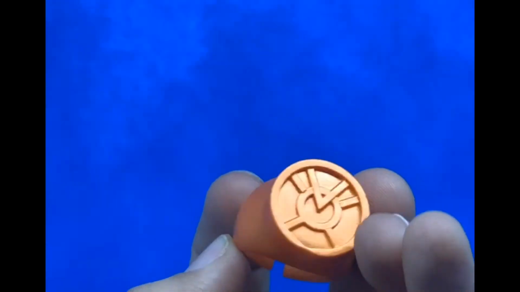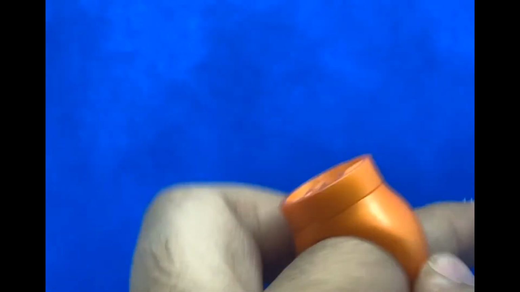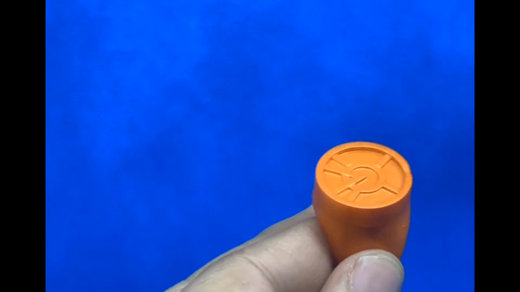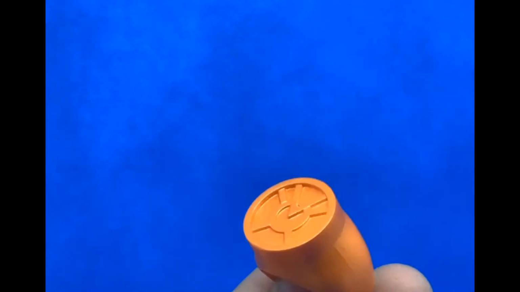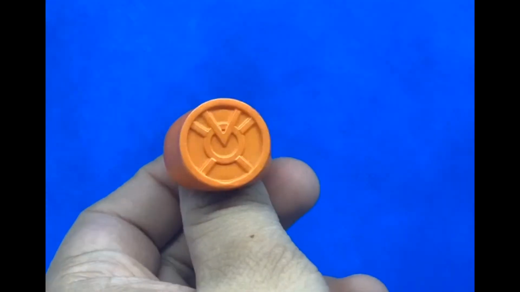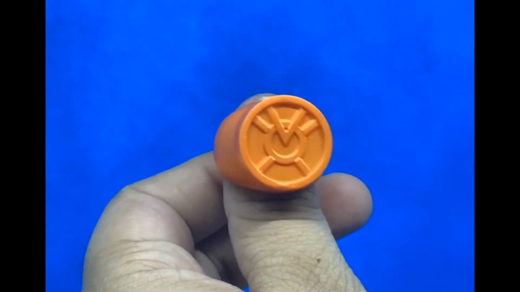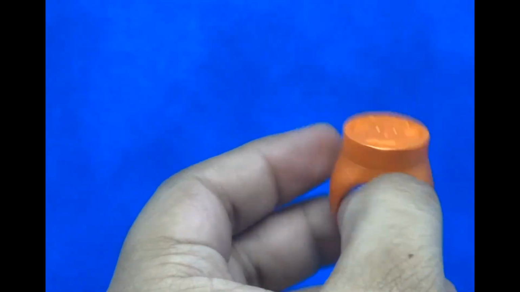Finally, whoops, another relic to add to my collection. We have the Orange Lantern Ring. So, as previously mentioned, there's only technically one Orange Lantern. It is Larfleeze. This gives you the power of greed, and also, if you kill somebody with it, you can re-summon their spirit as an Orange Lantern construct. So let's see how they manifest that in-game.